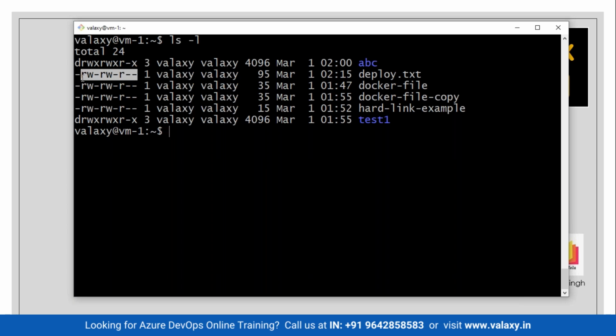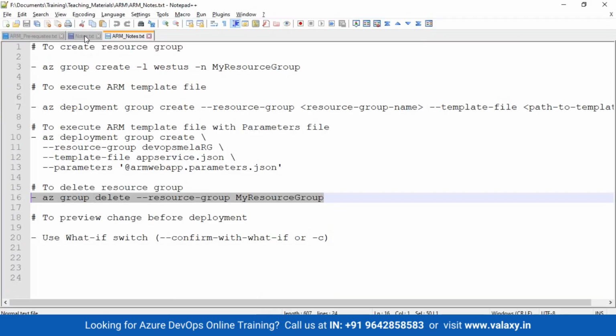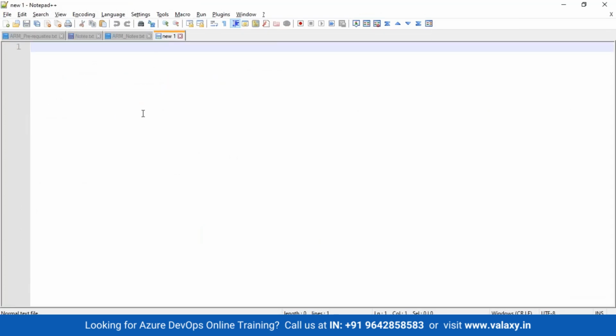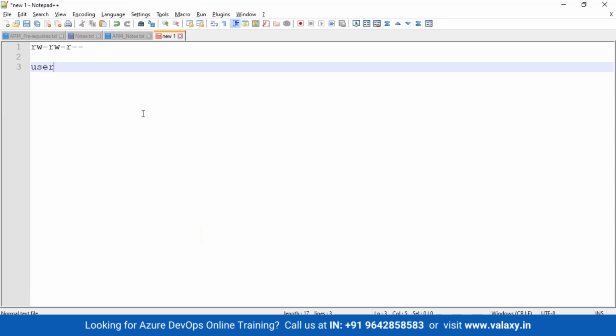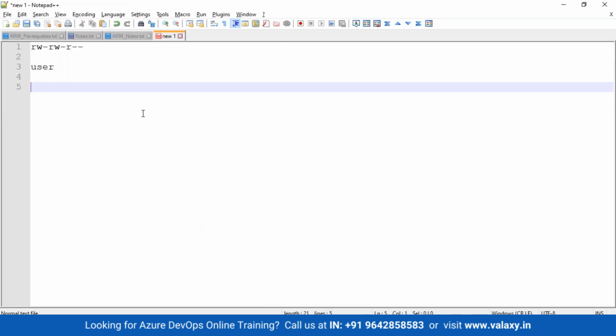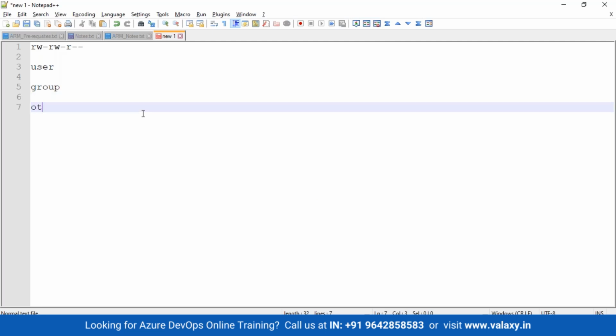There are three types of ownership in Linux: user, group, others.